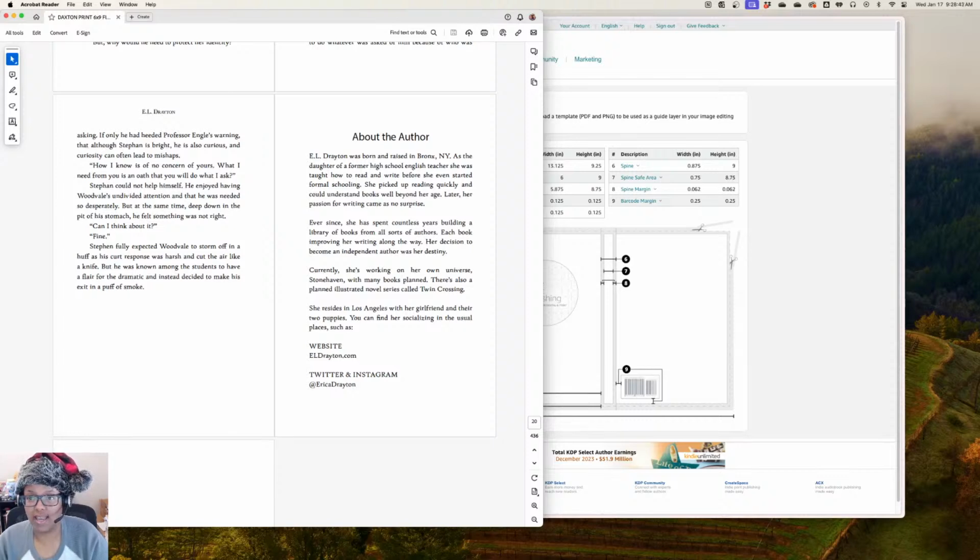Unless you're using a standard like 6x9, you can use all three. They're all going to have a 6x9 option, but unless you're doing something like me where I'm using a square, it makes it harder to find which one is not only going to do a square shape, but the square shape that's the size that I want. So for that reason, I'm not using Amazon KDP because they don't have a square option that I want.